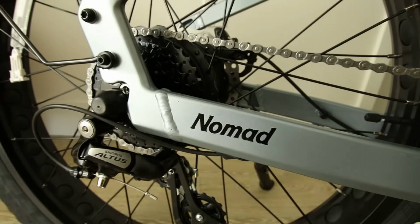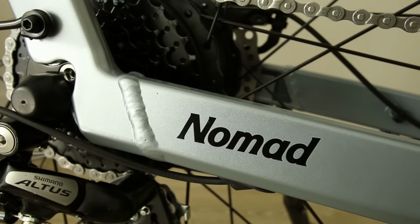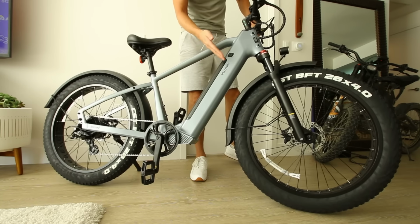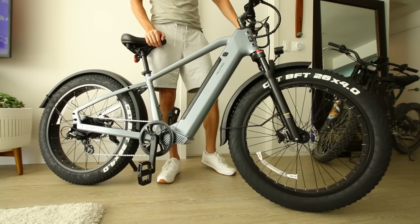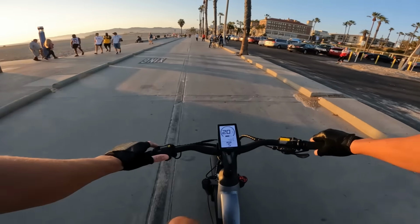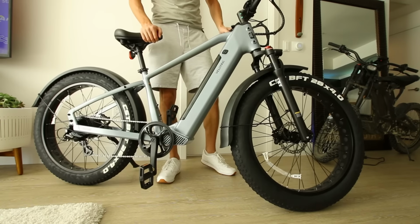Whether or not you choose the step-thru or the high-step version of this bike, there are several color options available. And the color you see in this video is the indigo gray, which I personally think is beautiful. It's definitely a beautiful electric bike. I love the color of this one. It's a very nice looking e-bike.